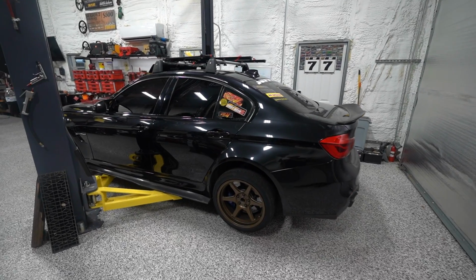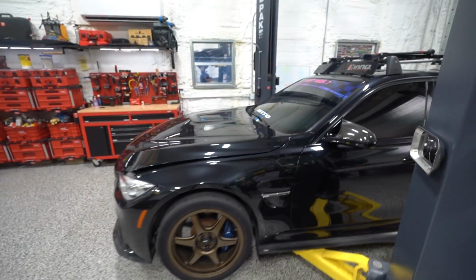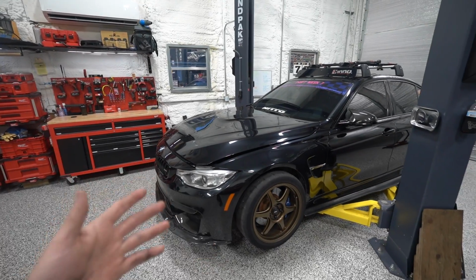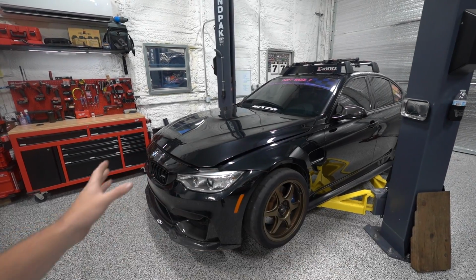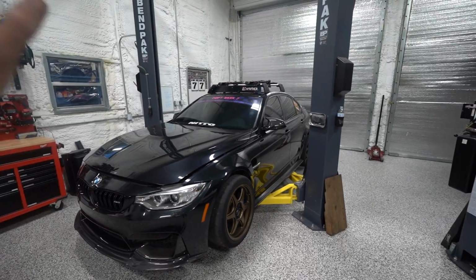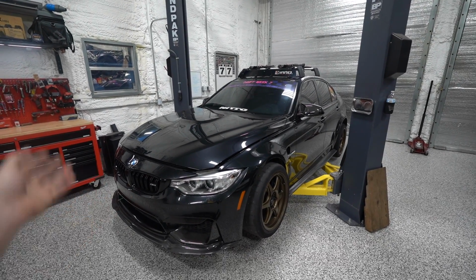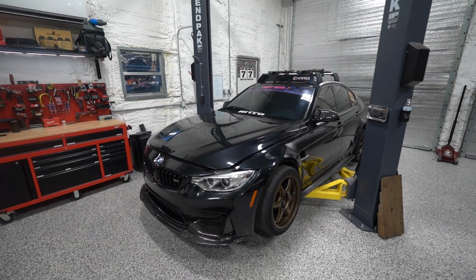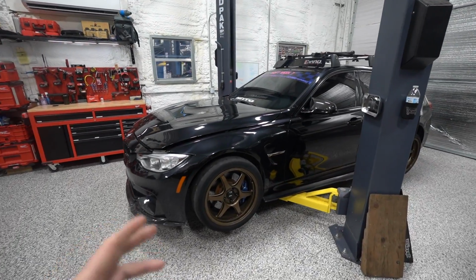So if you haven't seen this car, this project, this is a 2017 BMW M3. We bought it to build as a simple seat time car. Now, the definition of that is just keeping the stock drivetrain, just doing bolt-ons performance-wise, and focusing on upgrading the suspension, keeping all the creature comforts like AC and heat and power windows, and making a car that's comfortable to drive on the street, works on the track, and should be decently reliable because it's not swapped and modified. As much as it's hard to admit to ourselves, if you're like me and you like building cars, the closer to stock something is, generally the more reliable it is. So we built this car for Drift Week. We had a very limited amount of time to do what we needed to do when the time came.